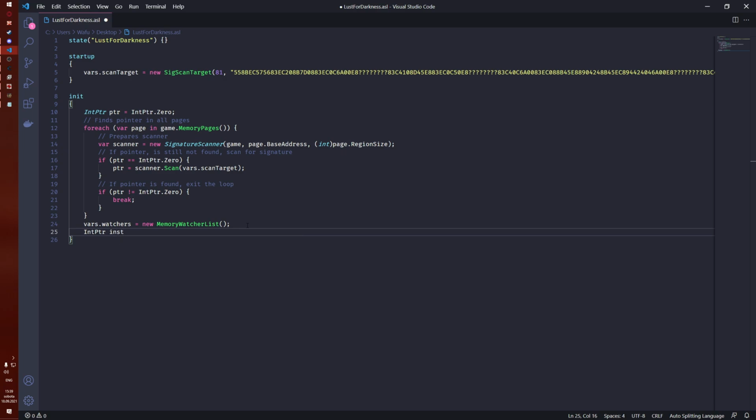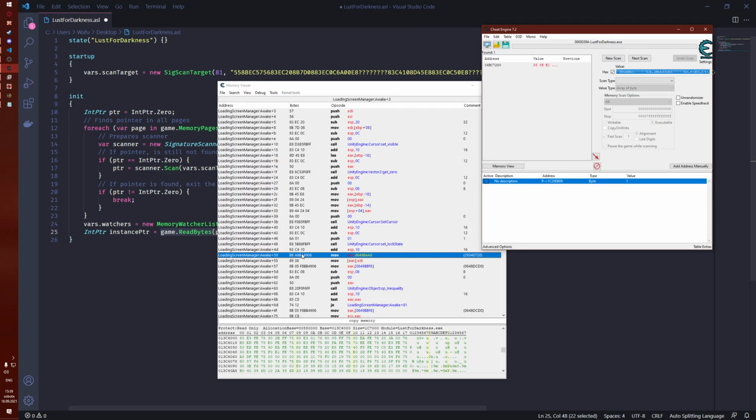So let's call it instance pointer, and first we read the memory, so we read the 4 bytes, and where we read it is at the place of the pointer, and we read 4 bytes. So this is the first thing. This reads 4 bytes for us. So we just get this.